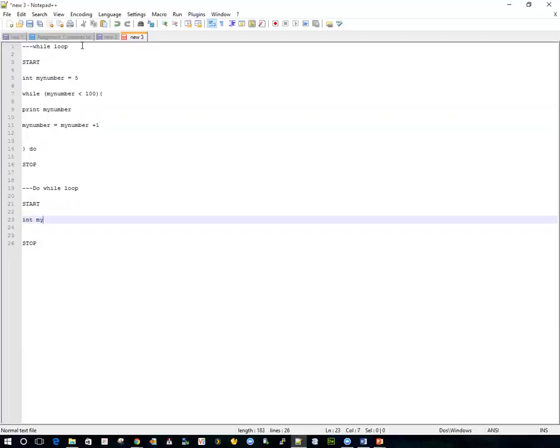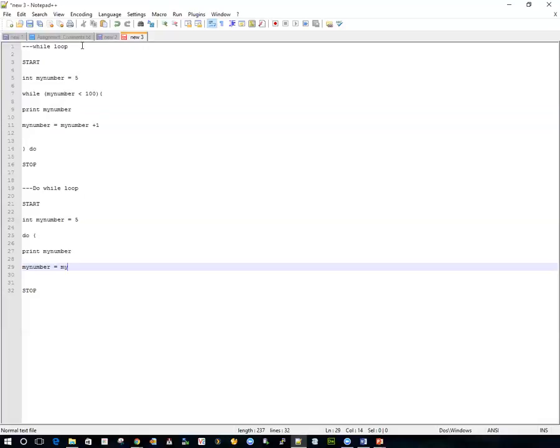We can say int my number equals 5, do print my number, same thing we're doing earlier, my number equals my number plus 1, and it says while my number is less than 100.